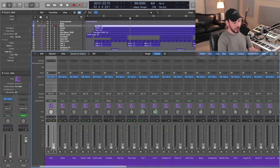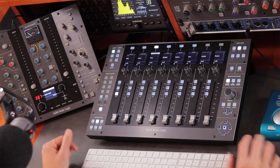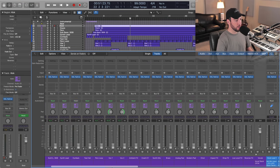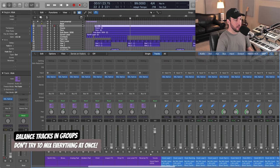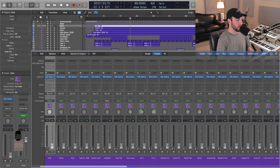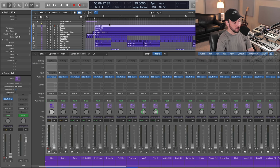So I'm going to be utilizing the SSL UF8. Of course, you can just use your mouse, but this is just a lot faster way of working for me. I'm going to start with the drums, because if you start going in here and you're trying to mix all these tracks at once, you're going to get overwhelmed. This is not a tremendously large session, but if you had 100, 200 tracks and you're trying to bring everything up at once without grouping things, it's going to be very overwhelming. No specific levels, every session is different, so I'm just going to go by feel.